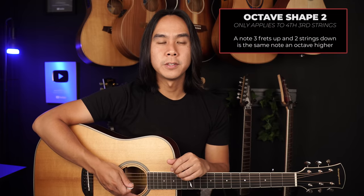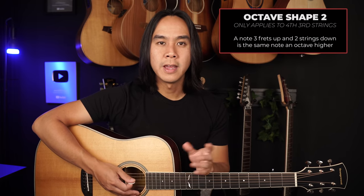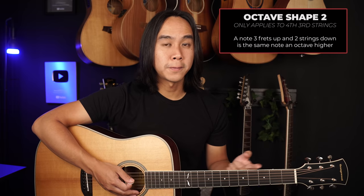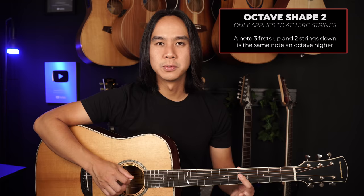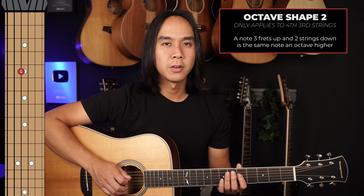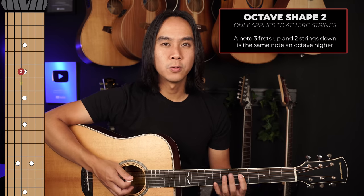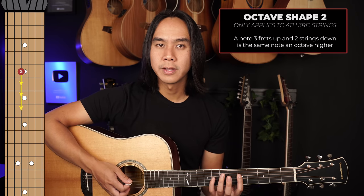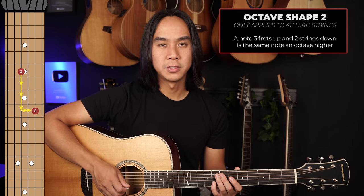The next octave shape shortcut applies to our fourth and third strings. And the shortcut is three frets up the neck and two strings down. Let's take a look at two examples. This is a G note on the fourth string. Now to find the octave, we go three frets up and then two strings down. So that's a G and that's a G.